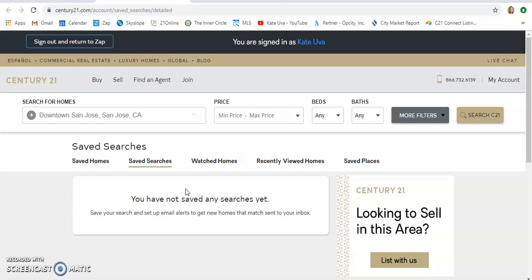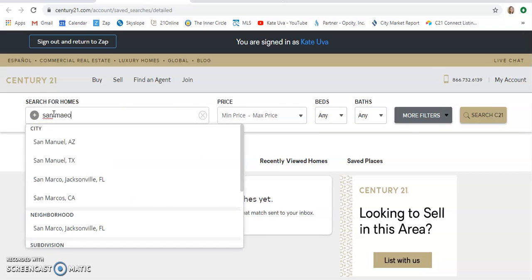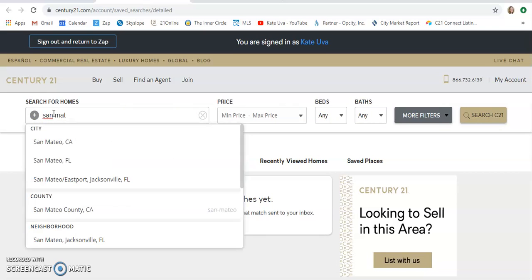And you say, okay, great. Then give me some more details and I'll change it for you. So you can easily do that. So let's start with that. Let's start with San Mateo 3 bedrooms. So you're going to start your search. Okay. So I'm going to enter the city. I'm going to spell it right.